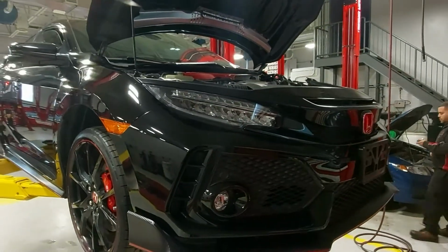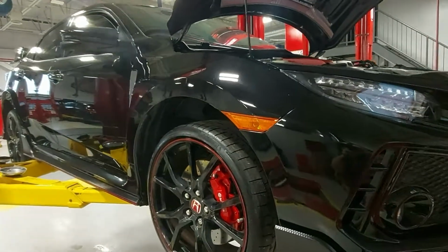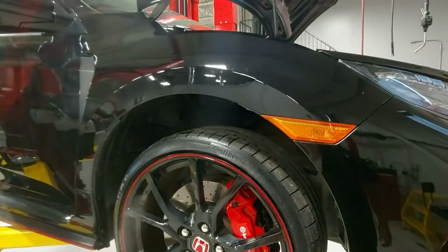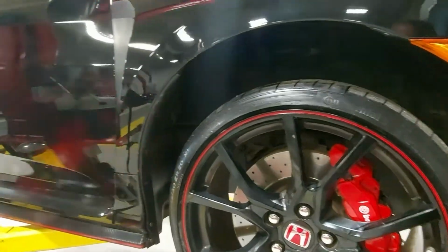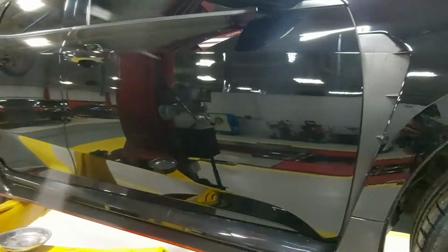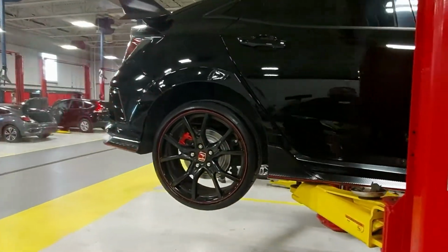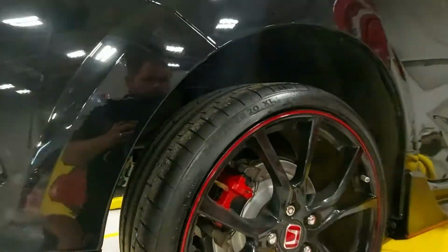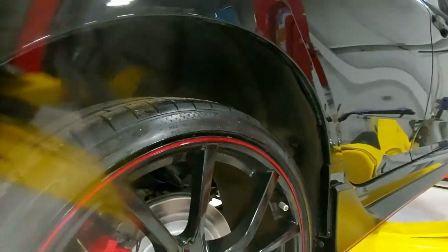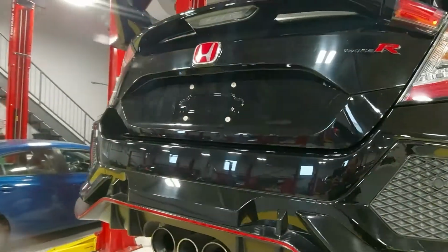Like I mentioned, we've only got 11,000 kilometers here, and overall, this thing is in absolutely crazy shape. I mean, the guy took really good care of this thing. He always hand washed it, never really did anything with it that you might consider abusive or anything of that nature, and it really shows here in the body. There's no curb rash, no nothing. The thing is just crazy, crazy good shape.